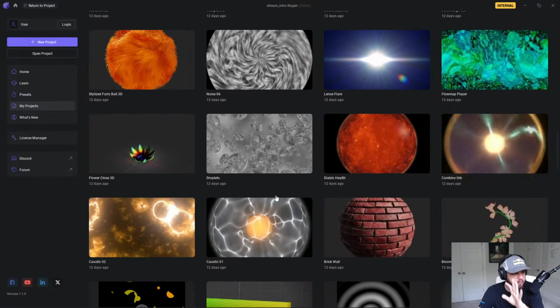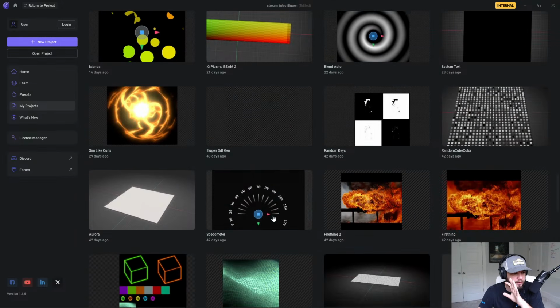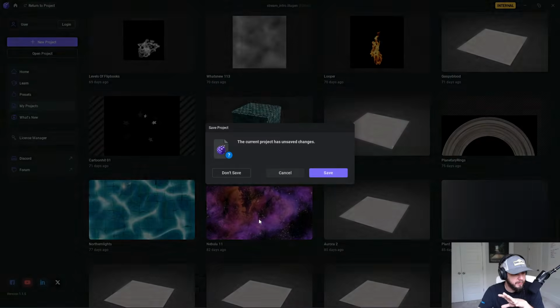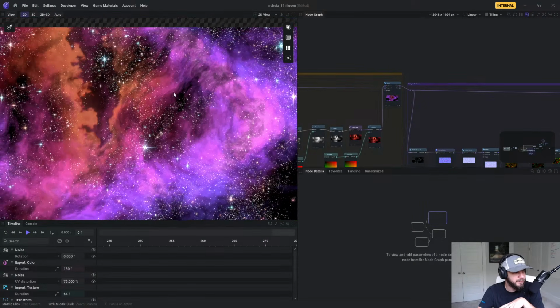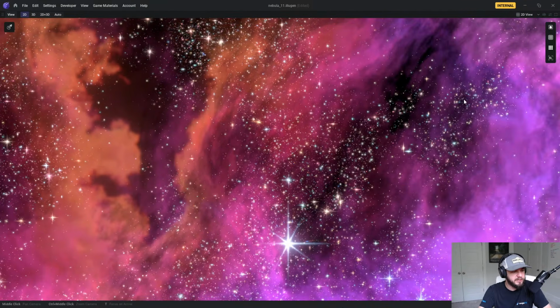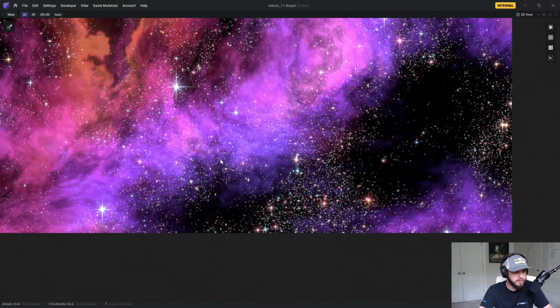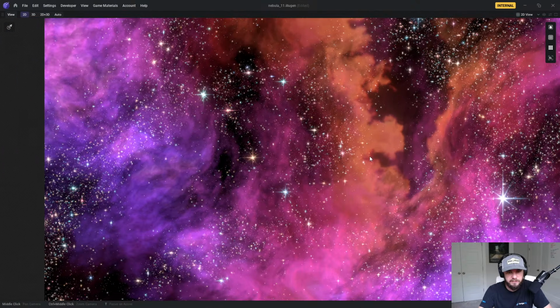I barely scratched the surface today on IlluGen. There's just so much that you can do with this tool, and hopefully showing you a little bit of whatever. This is something that we're working on for one of our films, but being able to do massive textures like this and have it all be generated in IlluGen in one graph is really quite crazy, I think. IlluGen is just stupid powerful. It's just, how are you going to use it? And when we have our bridge, it's going to be even easier to use in your engines and stuff.